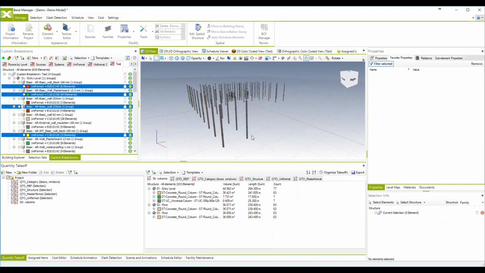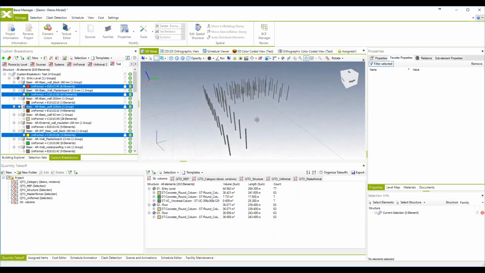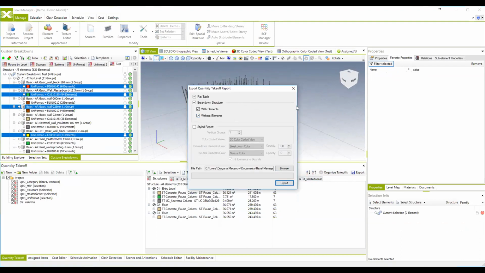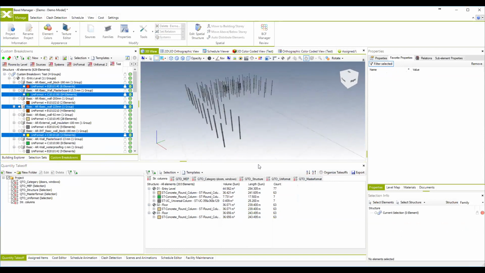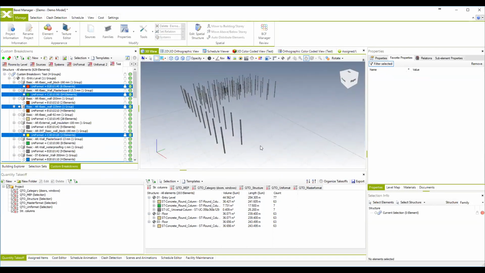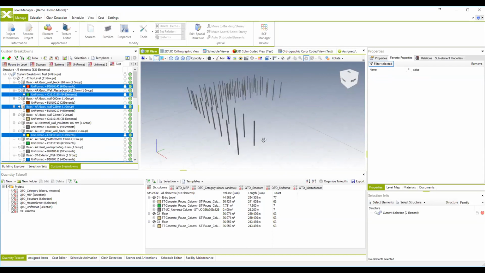And a great additional option here is that you can export quantity takeoffs as Excel sheets. And I'm going to show you an additional great tool for a visually appealing quantity takeoff, which can be really helpful on construction sites.